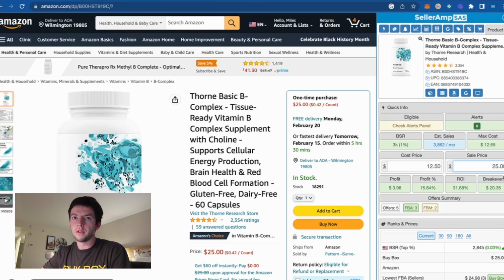So say, for whatever reason, if the price went down on this and we ended up only selling it for 23, we'd make about an 18% ROI. But what if the value went up on this product and it ended up selling for $26.50, for example? We'd make about a 42% return on that product. So we can see this is a good profitable product. It's a supplement and everything.